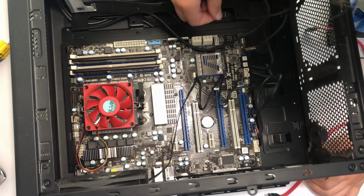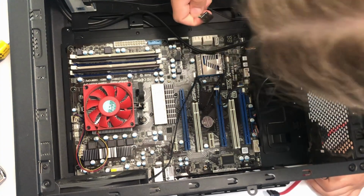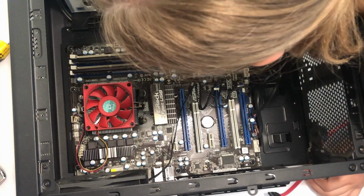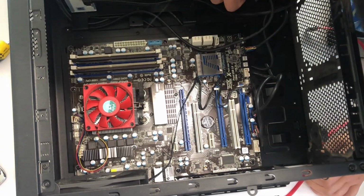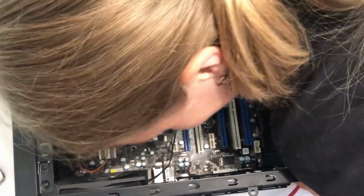I see speaker. That's not speaker. No, it wouldn't fit the pins. No. I saw it somewhere. USB 12 and 13. CPA. I'll give you a hint, it's still down the bottom.